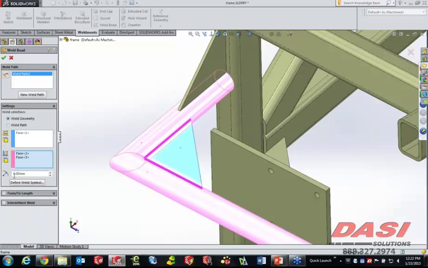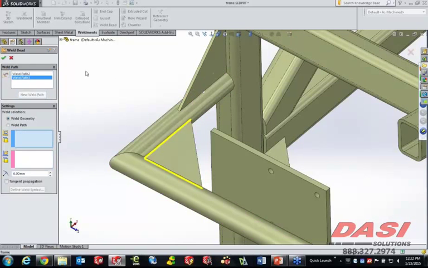Once we define the proper radius of this, we don't have to exit this tool if we want to continue to make additional weld beads with the same settings. What we do here is we go ahead and say new weld path, just like we would say a new group creating our structural steel. So new weld path will allow me to go ahead and select other situations.